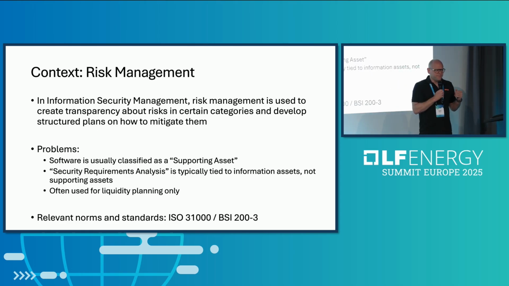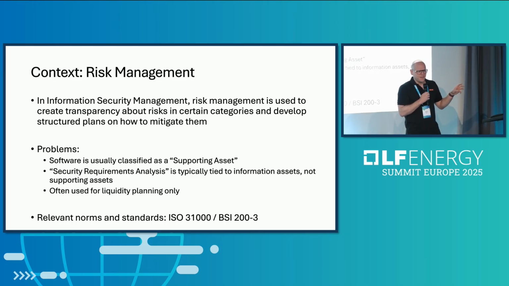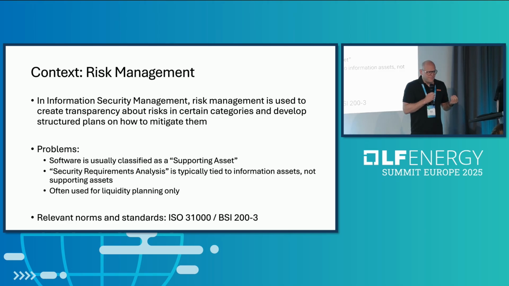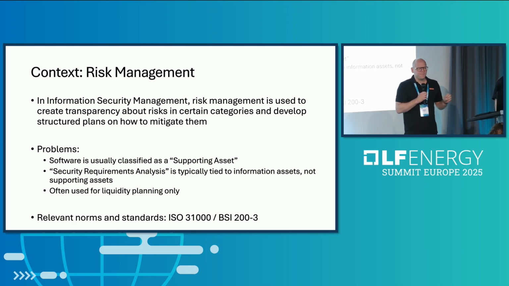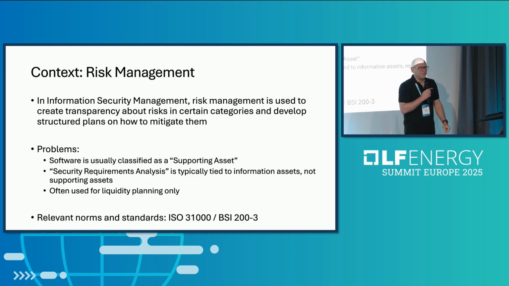This is a good approach, but of course, it is not enough. With traditional information security risk management, we don't solve the problems that Sebastian has been talking about. There are some technical reasons for that. Usually, when you have an information security management software, software is classified as a supporting asset, and the primary assets that you look at are information assets. So you say, I have a business process, and the business process needs data X, maybe customer data. Then you look at the customer data and ask how critical it is. Do we get fined if it gets leaked? Things like that. And only in the second view do you look at which software is involved, but you don't assess the software as deeply.